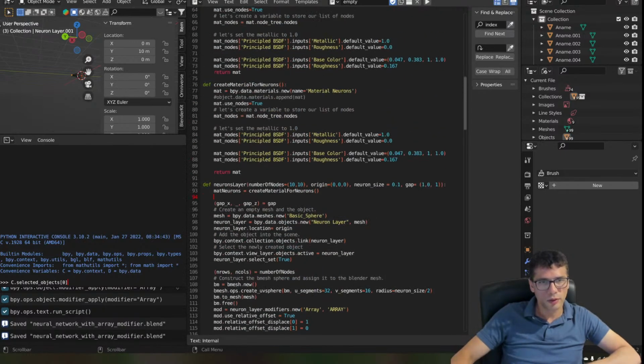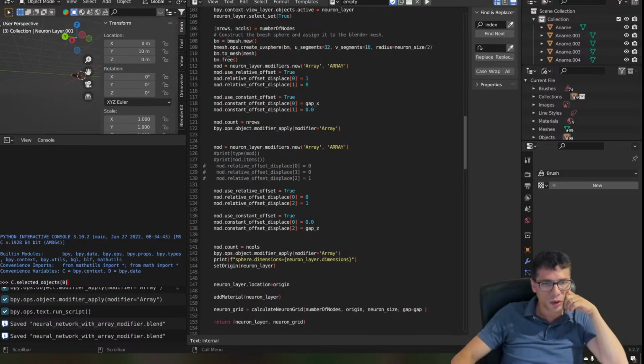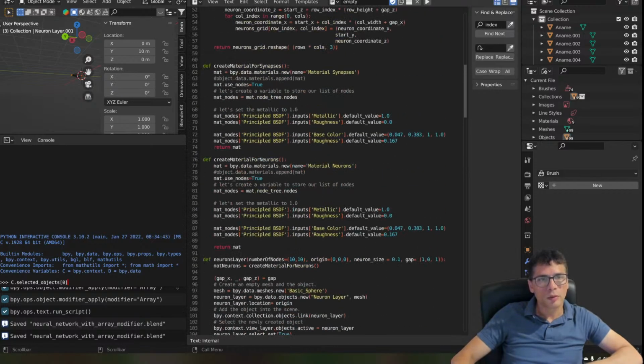Okay, this is for neurons, so material for neurons, and then when I create the objects, I'm going to copy that statement.